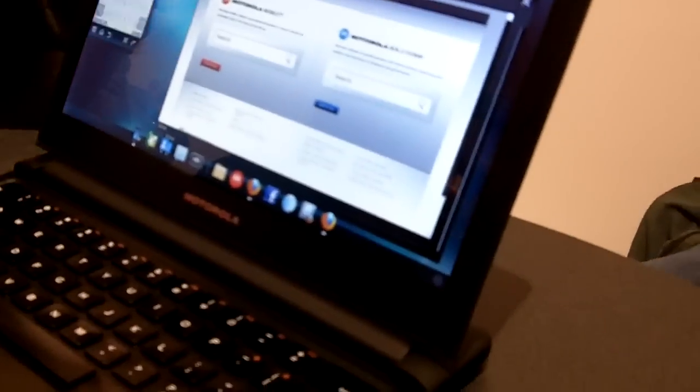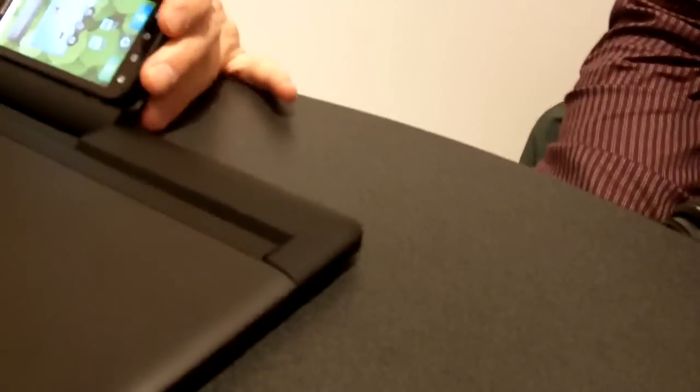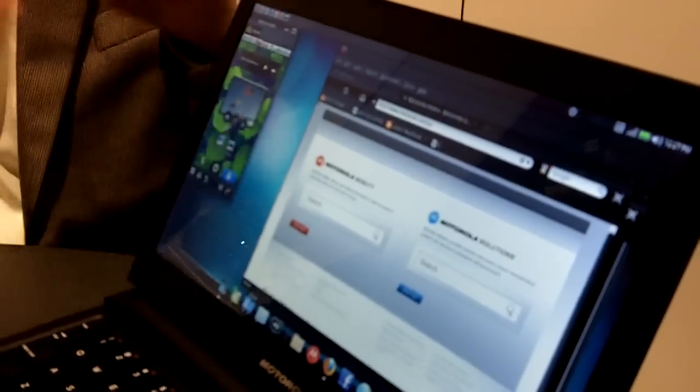What if you unplug it, is there any way to get back? If you plug it back in, do you have to restart everything, or does it hold the apps? It holds them, it suspends them, so I can just plug it back in. If you have a file open and you remove the phone, you make some changes with the keyboard, and then you unplug, it will be saved. You will not lose anything, as long as your web service doesn't time out, like if you're logged into Google and they time you out. If you restart your phone, it'll remember the links you were on, but when you boot it up, it'll have to reload them. Otherwise, it stays cached.